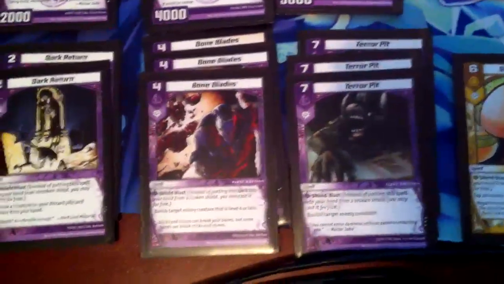And then, of course, since we're playing Darkness, we play a playset each of Bone Blades and Terror Pit. Good removal, triggers Blackfeather, you know what it is.